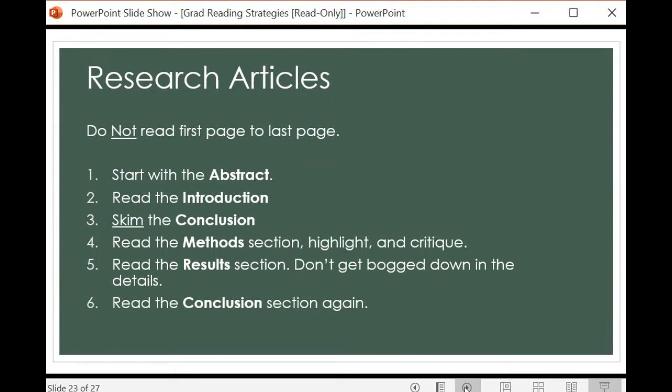But really think about, why am I reading this? Am I just trying to find something I can cite? Getting into lit review, that's a whole other thing. Even for a lit review though, often you're reading 20, 30, 40 sources, and I'll find I only referenced one little tiny bit of an article that I looked at. So I didn't necessarily need to do a deep dive unless I'm going in and critiquing and saying, okay, this methodology, I can do a better methodology for my own stuff.